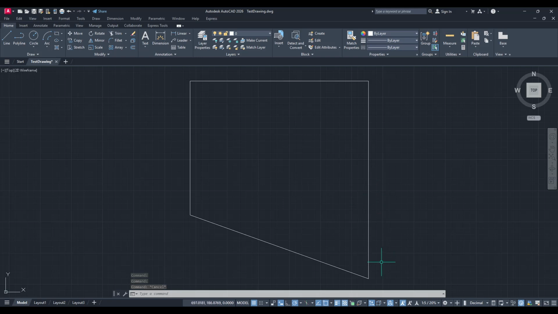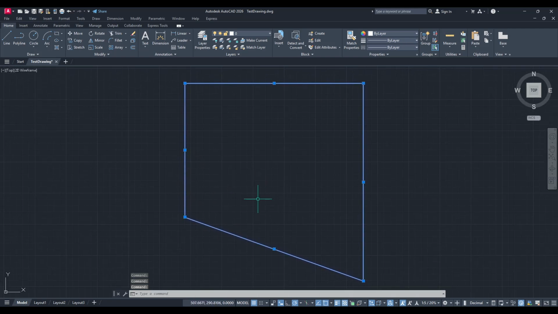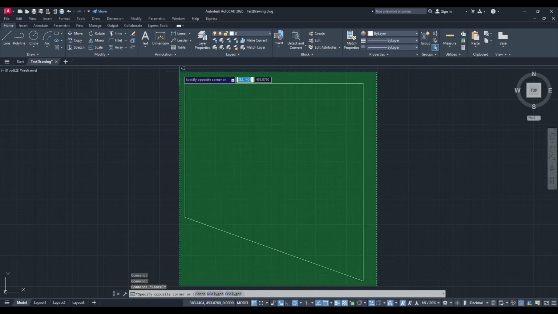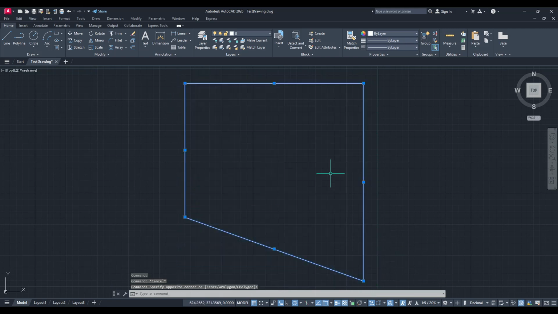What we'll do is utilize the join command, a feature designed specifically to coalesce multiple lines into a unified shape. Here's how you can achieve that. Begin by selecting all the individual lines that constitute your shape. You can do this by clicking on each line while holding the Shift key, which allows you to select multiple lines simultaneously. Make sure that every line forming the shape is highlighted, ensuring they're all included in the selection.